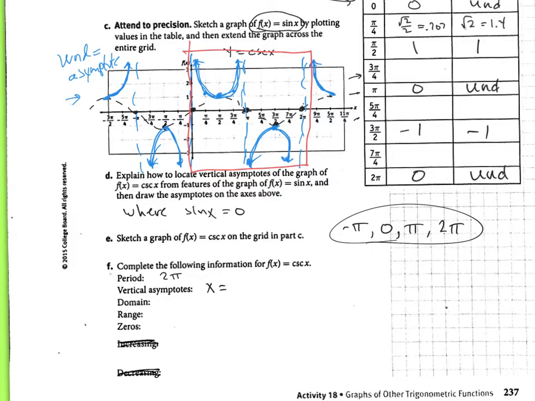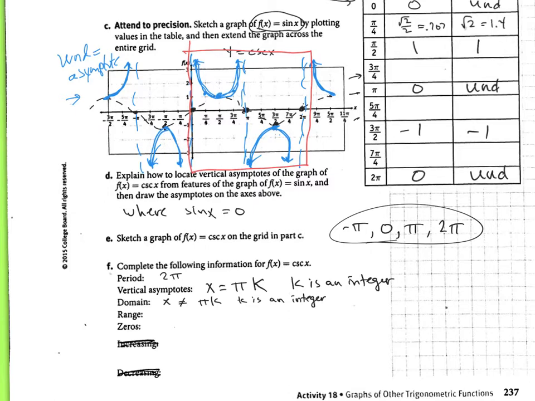So it looks to me like we have no fractions, so we know that it's pi times k, and k is an integer, meaning it can be positive, it can be negative, it can be 0, but what it cannot be is a fraction. Now, the domain. It's probably easier to state what the domain is not. So we would say x cannot equal pi k, right, our asymptotes, where k is an integer. We're trying to make this super generic.